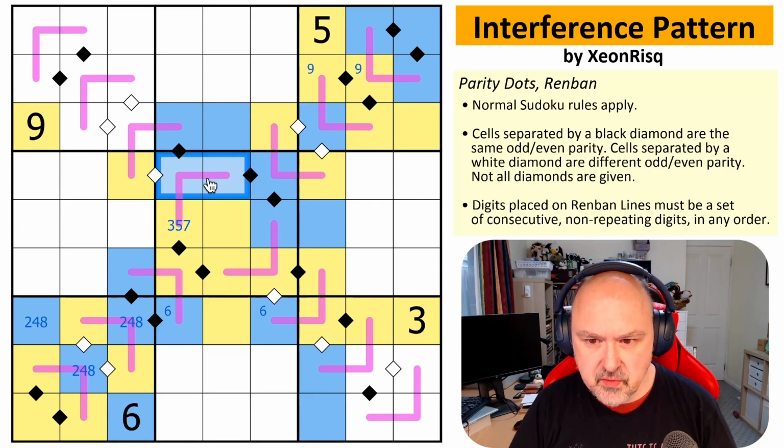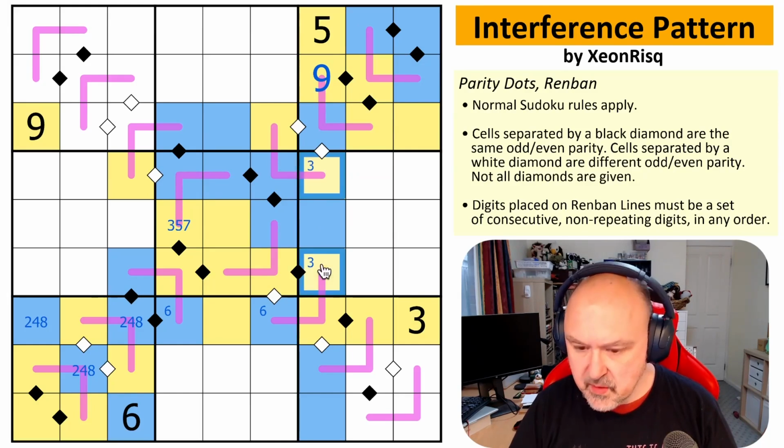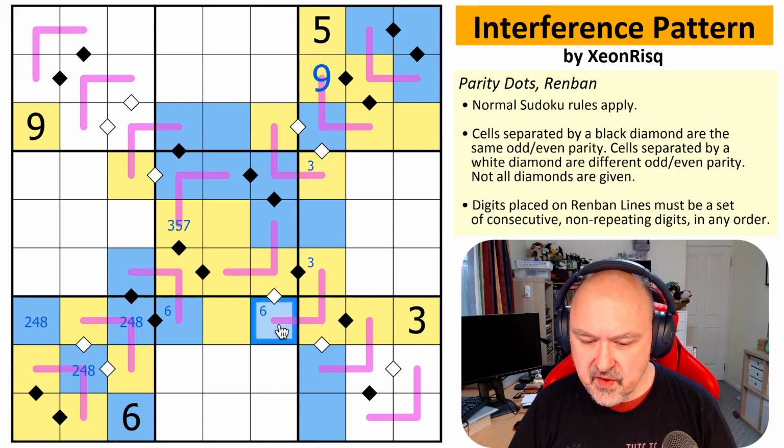But where you've got 2 evens on a line, like here, that cannot be a 9. That has to be the 9. Which puts 3 in one of those two. So where you've got something like this, so where you've got an even on a line, it has to be surrounded by its 2 odds.